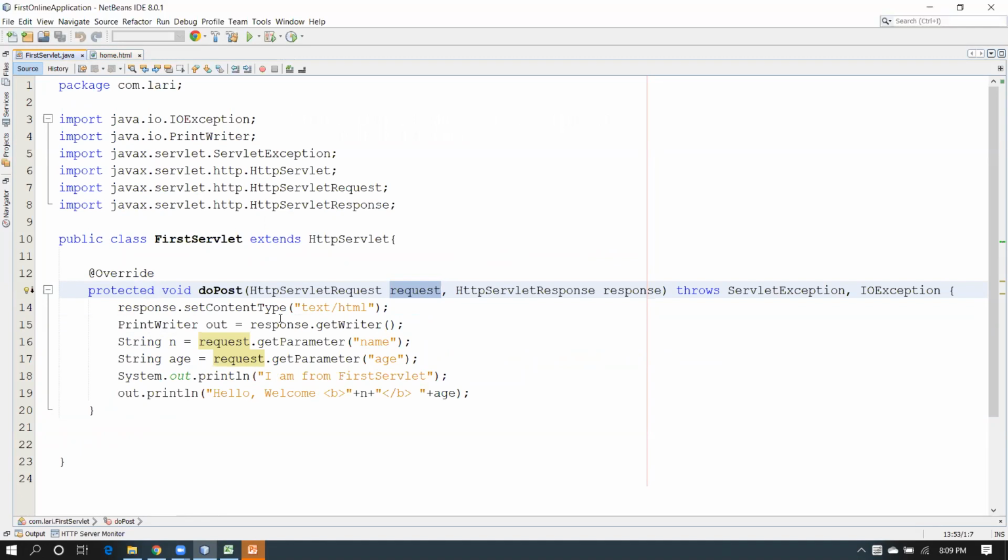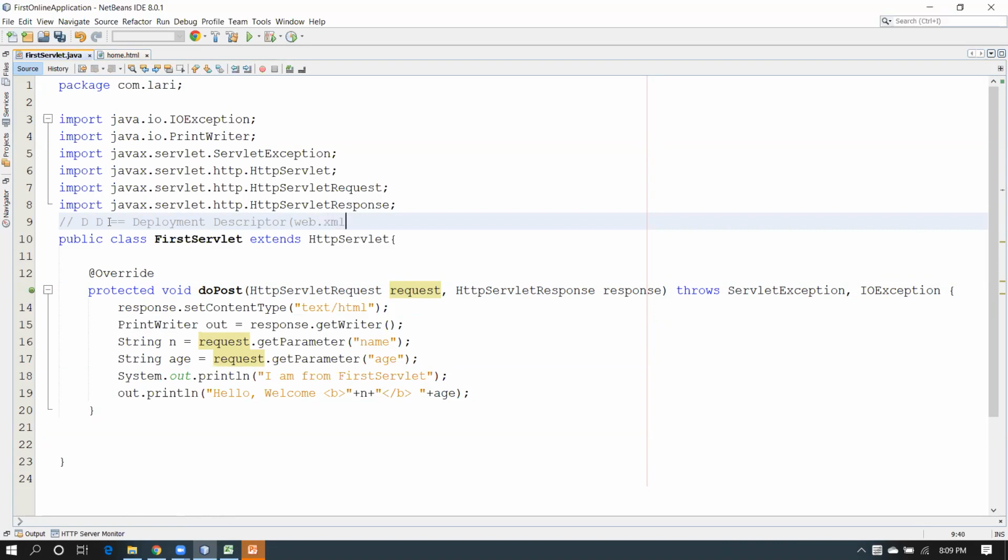So today I'll start the session by seeing what the configuration file is. The configuration file means web.xml. Web.xml, in short, we say is a deployment descriptor. We have already seen in the very first session that it is called DD in short form. It is also called deployment descriptor, and the file name is web.xml.